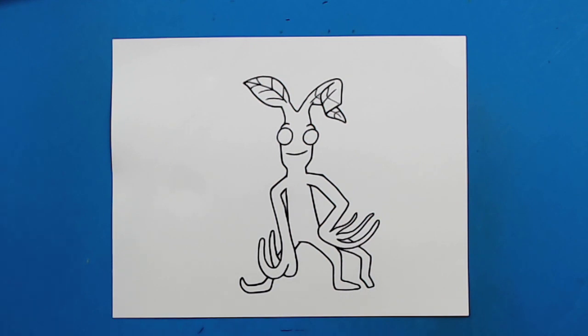And there you go. There is your drawing of a Pickett from Fantastic Beasts. I'm going to fast forward and start coloring this.